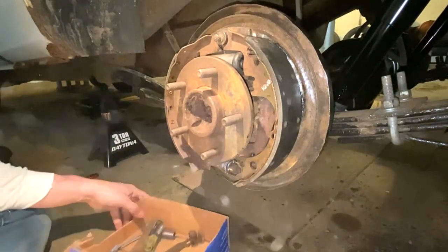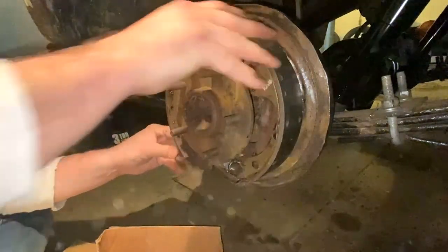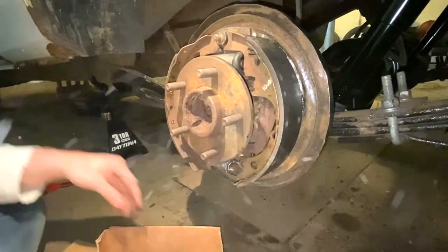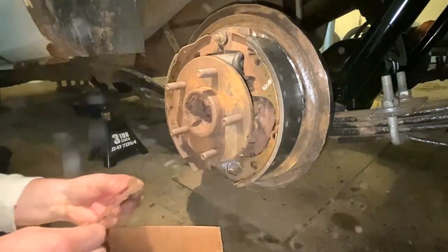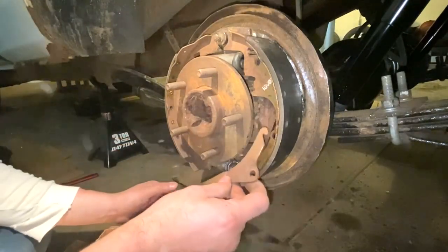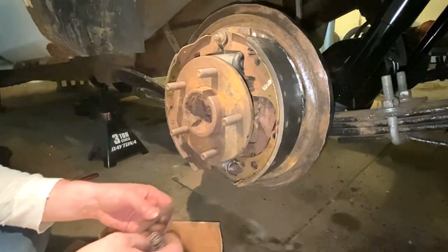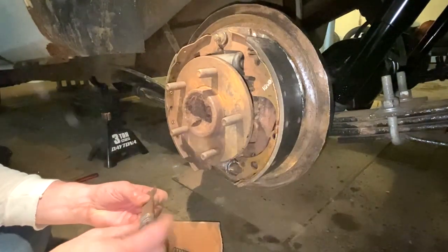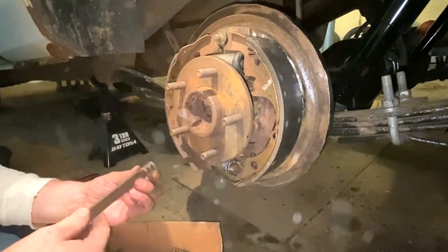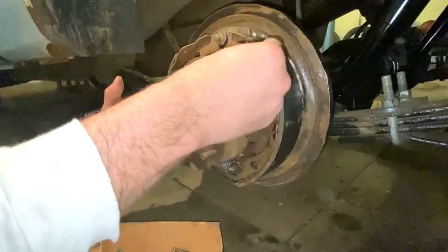Okay, so now we've got these on. So now what I need to do next is I need to get the brackets put on for the adjuster. And that goes over here. We need to work on that. And then also, I need to put this on for the emergency brake. So I'm gonna slide that in first, actually. Get that put on.